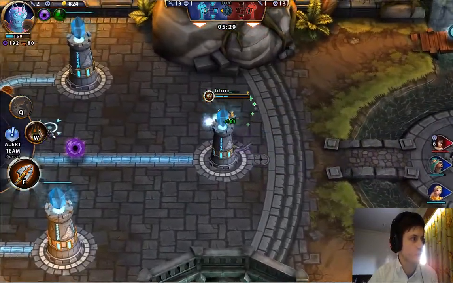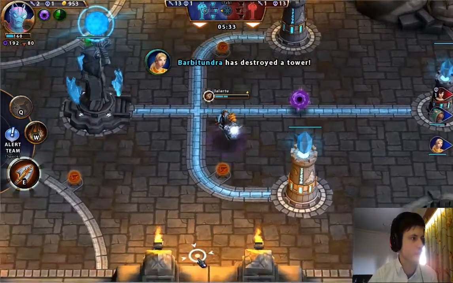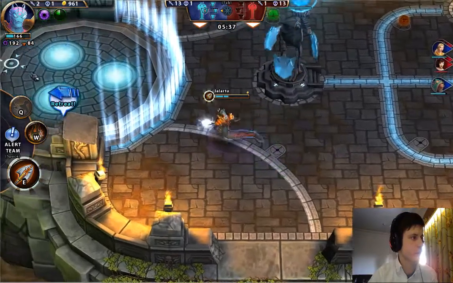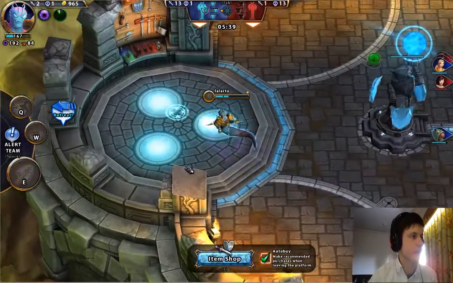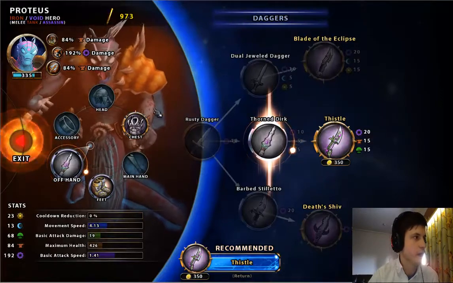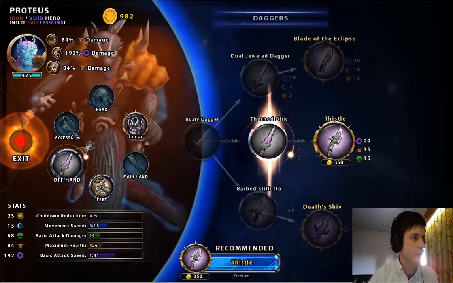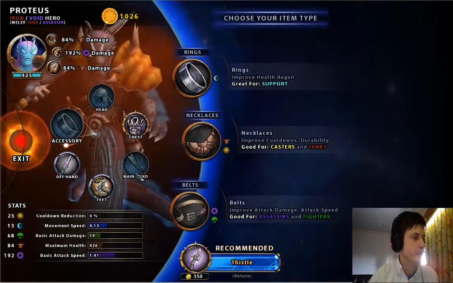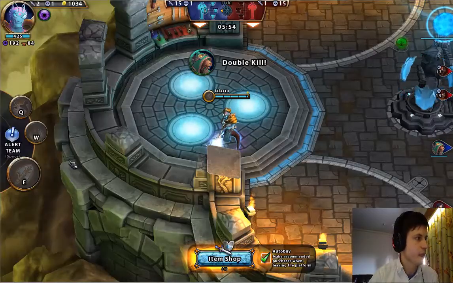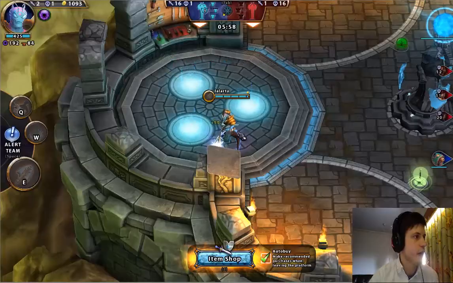In a second, I'll show you what a shop looks like. It's really simple, nothing special to it. Your team has destroyed a tower. And there is quite a lot of different skills to choose from as well. Well, not skills, sorry. Upgrades. So, item shop. All the items are bought for me automatically, but you have your headgear, chest gear, foot gear, offhand, accessories, main hand. My skills can also be upgraded. But I think that's after the actual match.